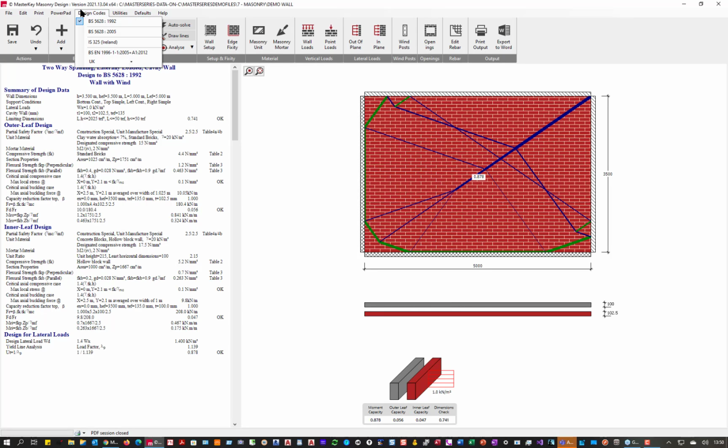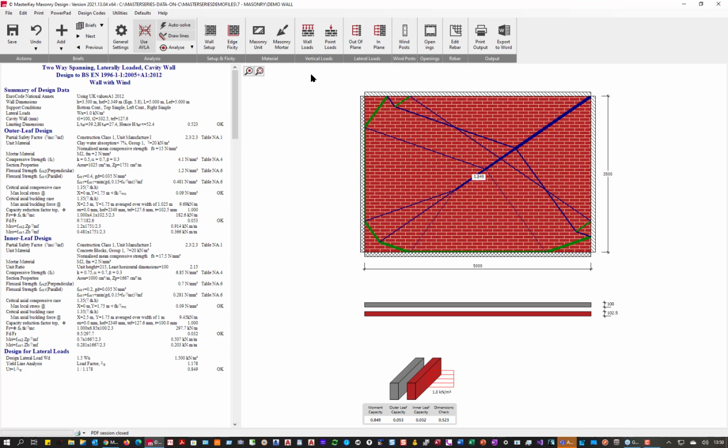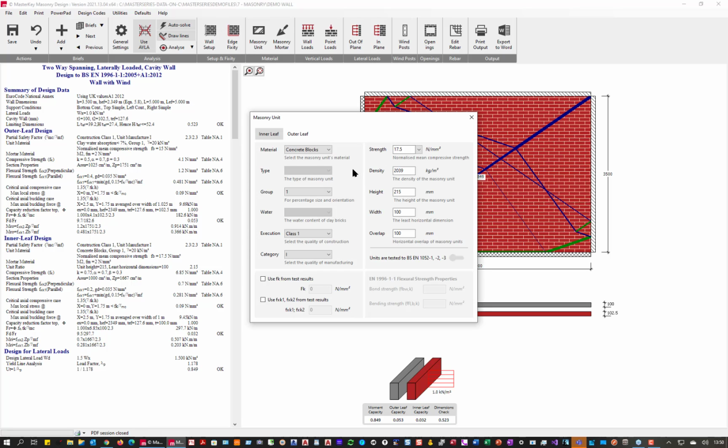If I go back to design codes, BS, over to Eurocode 1996. If I look at masonry units, there is no type, there is no hollow blocks.